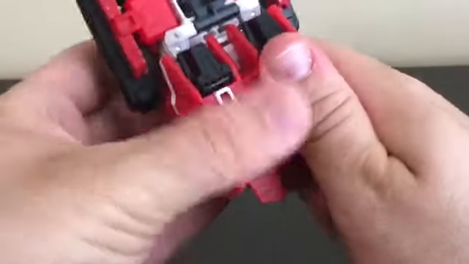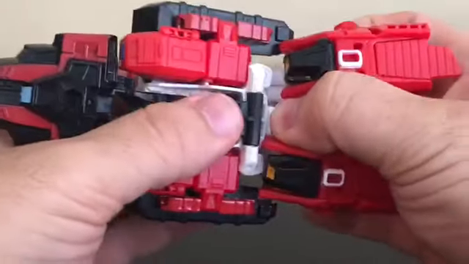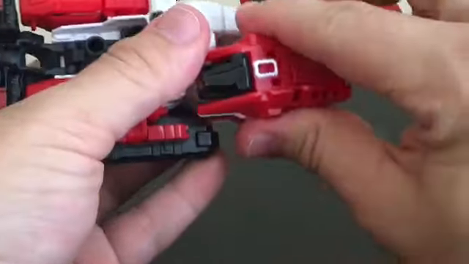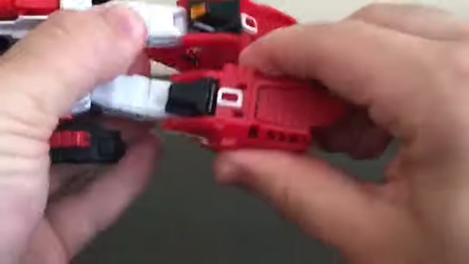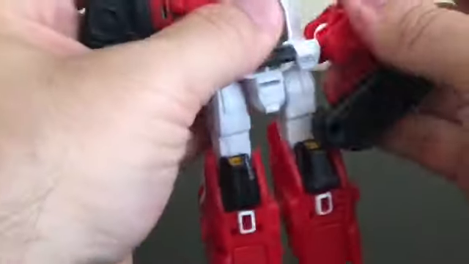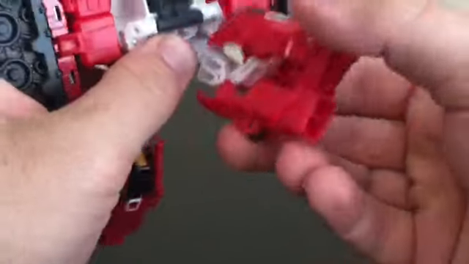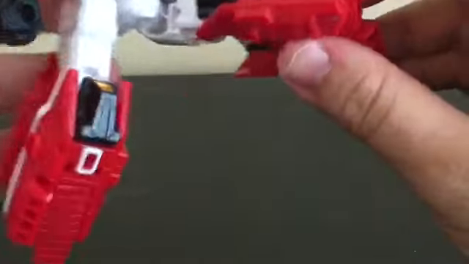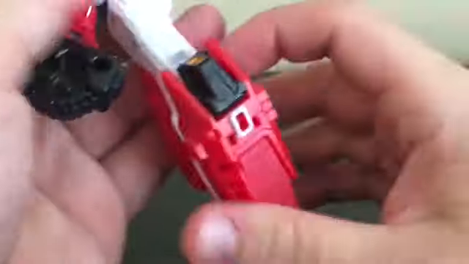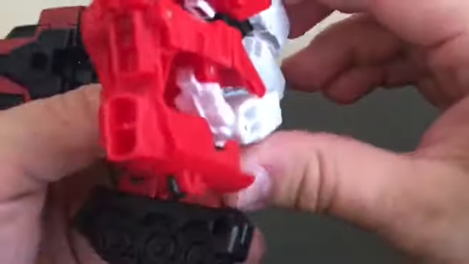Then from here, we're going to split what will become the legs. Whoops. This likes to pop off real easily, but it just goes back inside pretty easily. Extend the legs out. You gotta be careful with that. Now flip out the tank treads, and we're going to swing them out to the side like this. Now these are going to swing up, and these are going to fold inwards like this. Just like that. Just going to make sure they're all straightened out.